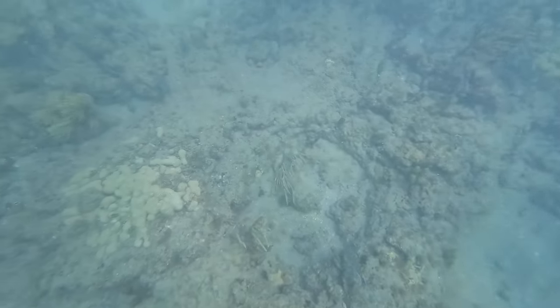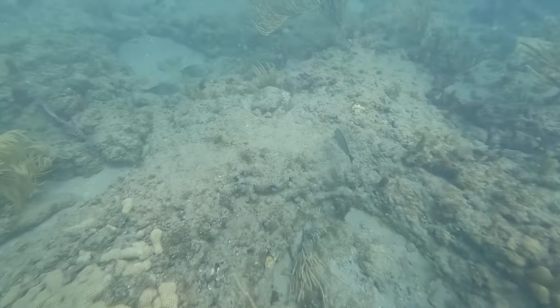All right, so Victor is saying that the visibility is very bad, and I can see that from the surface because I can't see anything from the surface. And he said that you can't really see anything until you dive down, which is not good. But it's been pretty rough the last few days, and even the next few days are gonna be rough as well. So this was kind of our only opportunity to get out here before mini season. But he did say he found one lobster, which normally at this spot we can get at least a dozen or something like that. So maybe because the visibility is bad, he's having a little bit of difficulty finding them, but one on this spot is not very good.